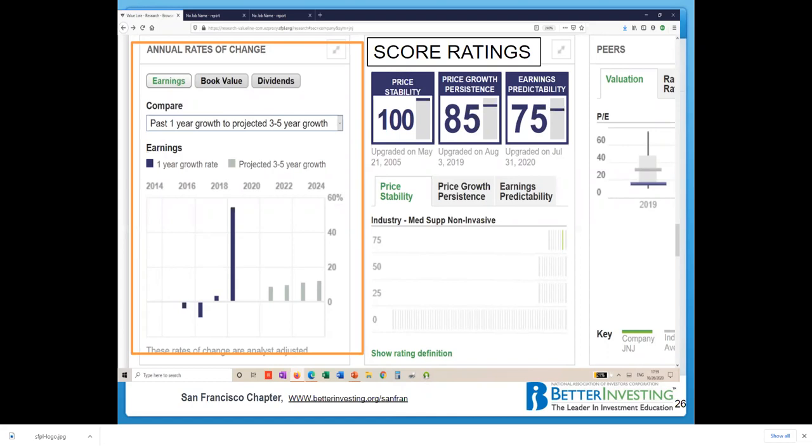2019 changed the adjusted earnings. It went from 685 to 865, and that's why you see that big spike. I had to do some research on it, and apparently Value Line decided to make the adjustment for 2019 only and did not change the numbers for previous years. So that's why you see the spike. Going forward, it should be consistent with the way they refigured the 2019 earnings. It was an accounting tax issue.